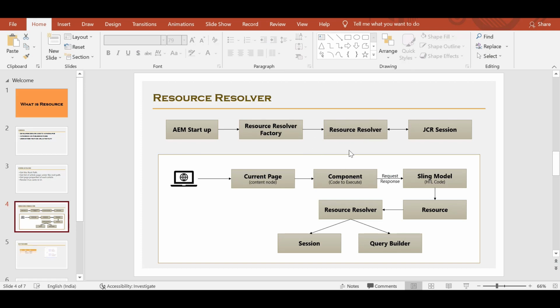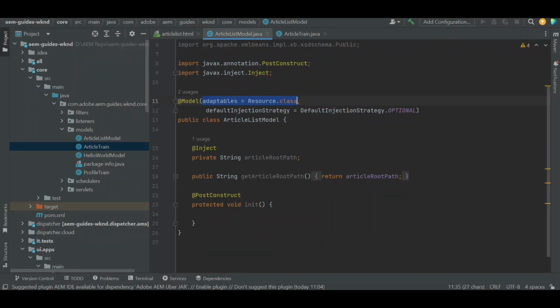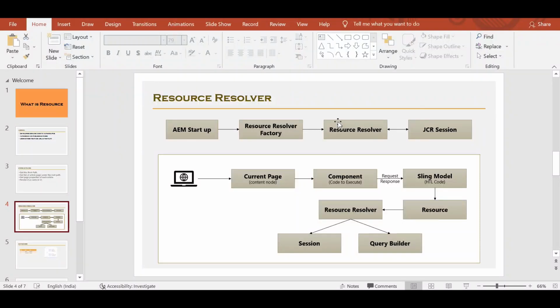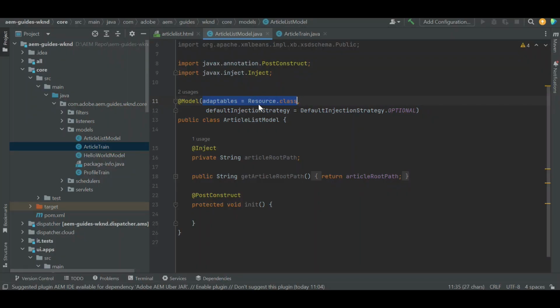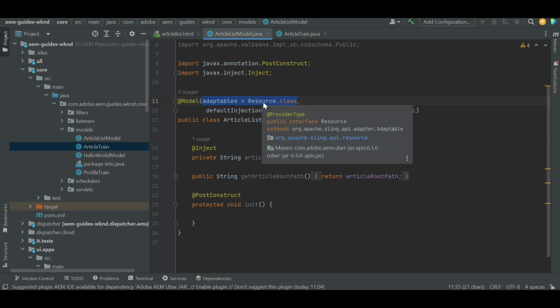Now you are upon a resource, right? The entire AEM instance is already started, it is running, and now you are upon a resource. Sling has already injected one resource here. How is it able to do all this? How is it able to get this resource? It must have used some resource resolver, right? And only then is it able to get till the resource. So Sling has used some resource resolver and it has got up to this point.